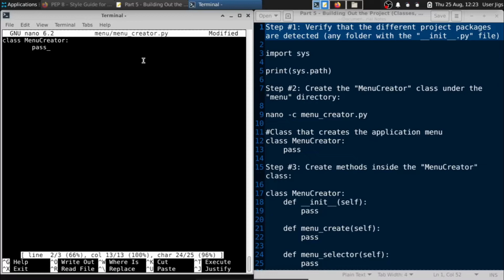Okay, so right here, if we don't intend to put anything there, we could just write pass. Or if we intend to define methods, methods are similar to functions, but they are limited in their scope. They're limited to inside a class. Functions could exist outside of a class. Methods can only exist within a class.